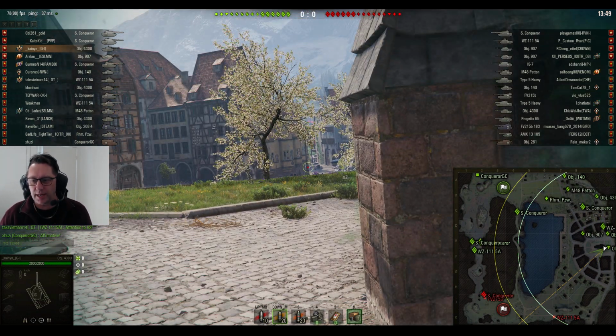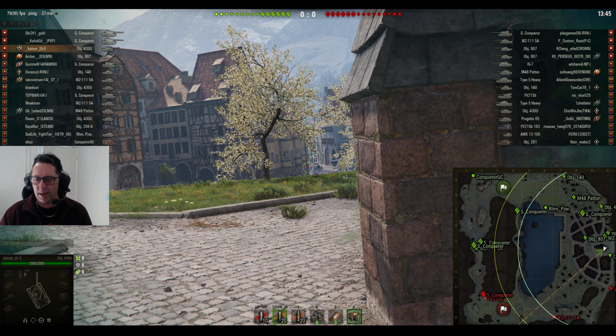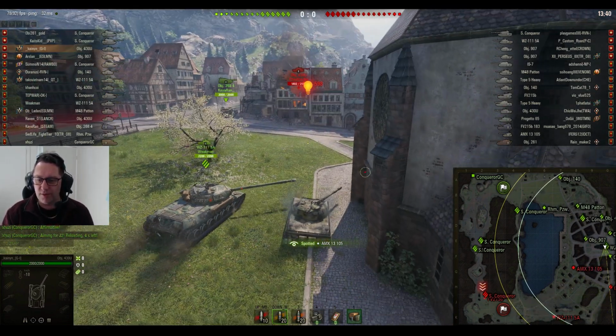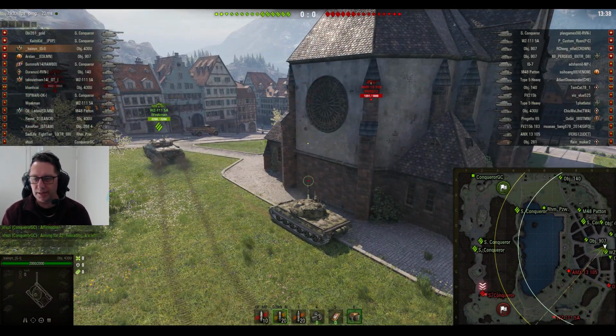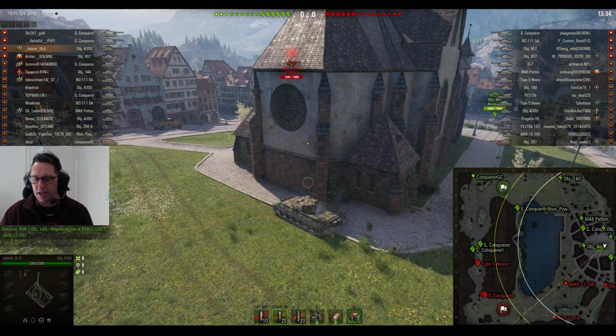Looking down towards that road, thinking somebody might come up there to have a look at what might be happening up in the city. You can see on the minimap though, you can see the FE215B and the Super Conqueror on the enemy team, and they are camping the hell out of that J2 line.